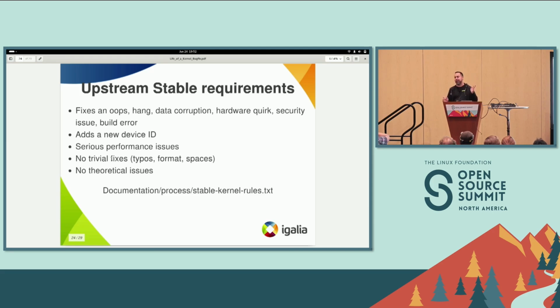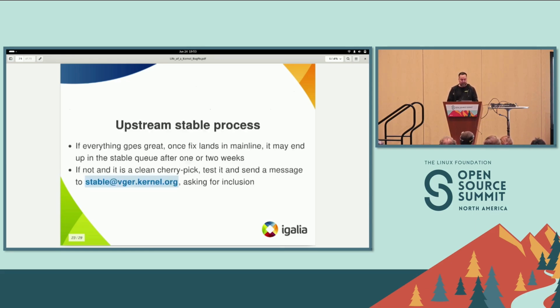If they're just fixing a typo in a comment, they're not going to apply it. They say they don't fix theoretical issues, but that's borderline. Serious performance issues they may fix, but sometimes they don't. So basically that's the easy process.